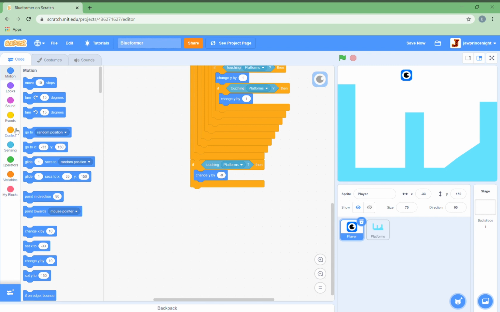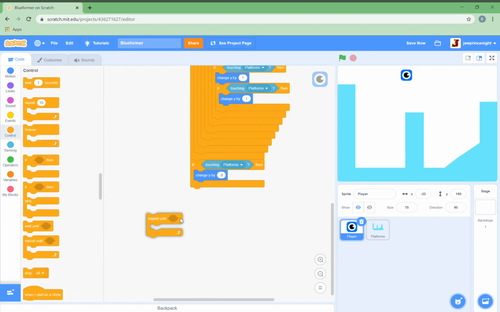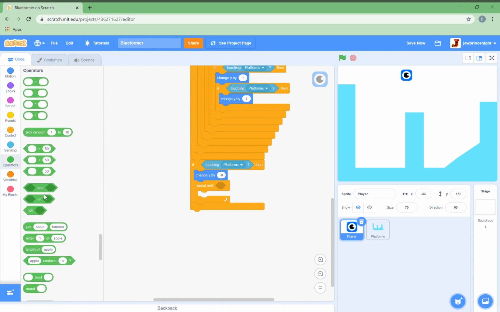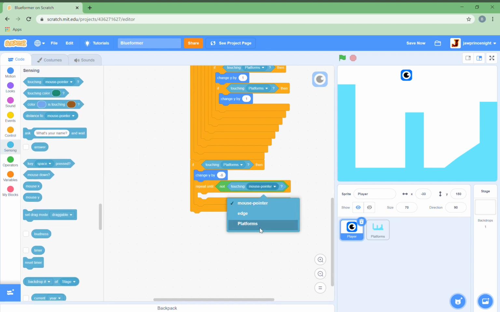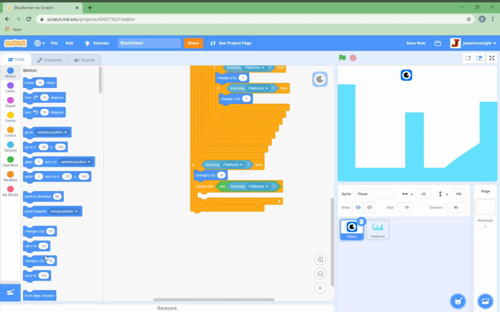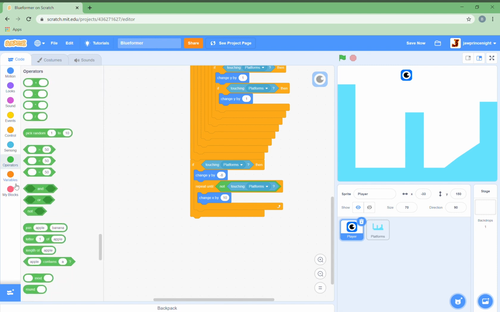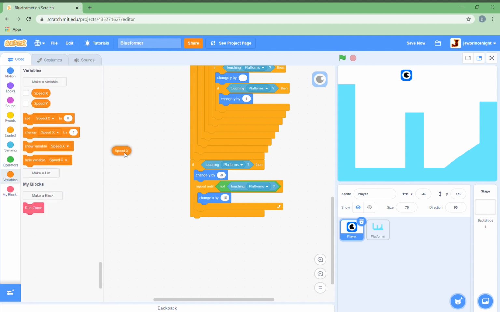Repeat until not touching platforms. Change X by speed X times -1.